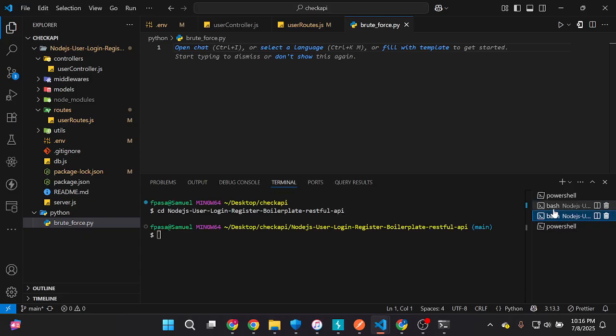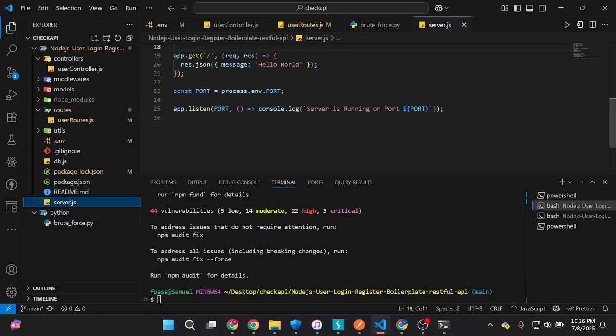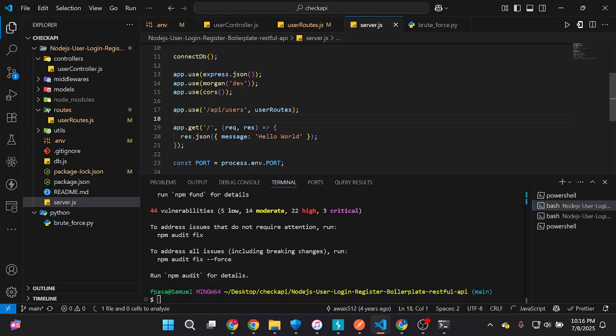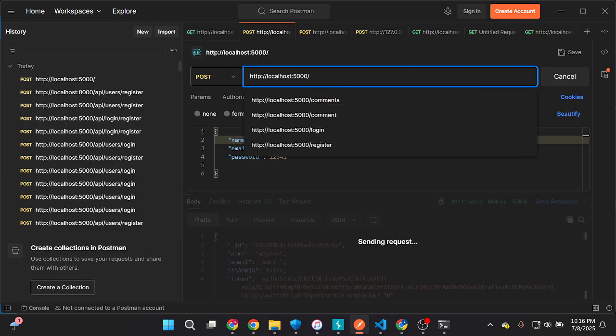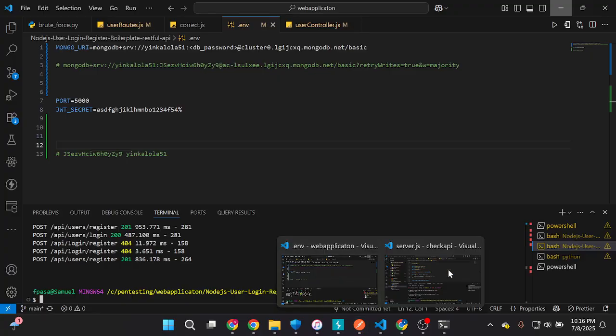Let me see if my npm install is completed. Okay, it's completed. Then let me open up the server.js, as you can see. So this is what I'm seeing right here. Okay, so we have the use API slash users, we have slash this. Okay, good. Let me go straight to my Postman. I have this endpoint already. Let me take it away and see if it is working perfectly. Okay, what is wrong?